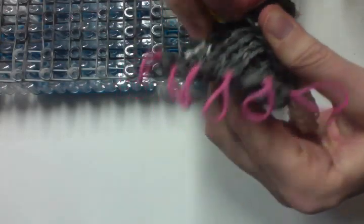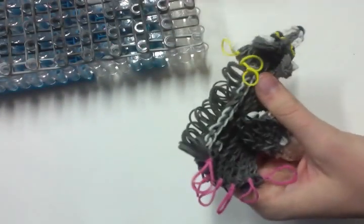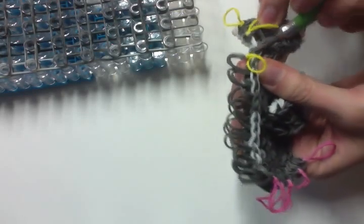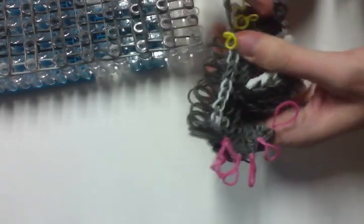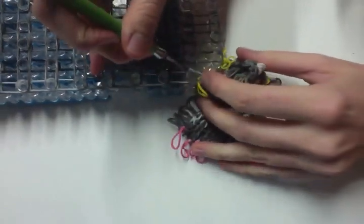So now I'm going to take my wolfy guy again. Okay, by the way, we can take off the 2 tied bands around the front leg here on this side. Okay, so he's right side up, we're going to go through the same set of loops in the center. So you have your yellow tied band around the center set in the back of the head. Go open that up again and wrap that around this peg. Once you've done that, you can loop all the way up this column.